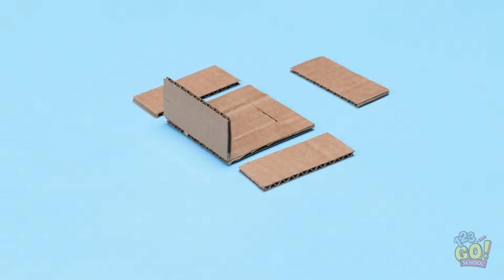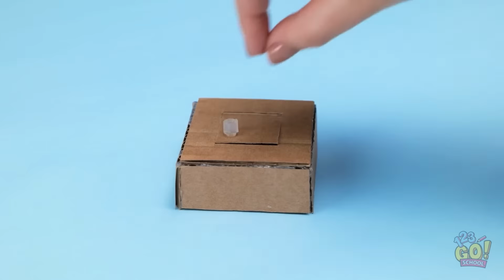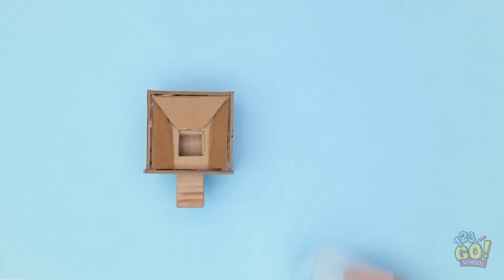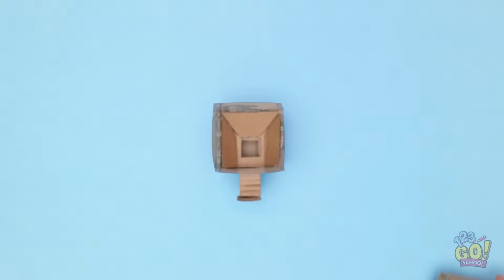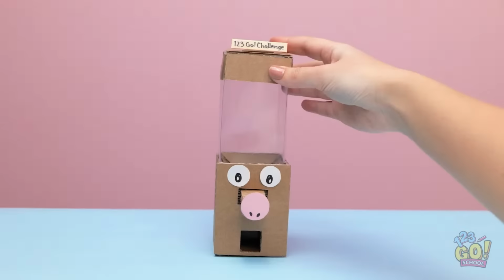Now do the same thing with all four sides. Now this adds a little flair. And we need a container up top. This is starting to look like the real deal. Oh my goodness! Wow! I know, it's pretty amazing. If I do say so myself.